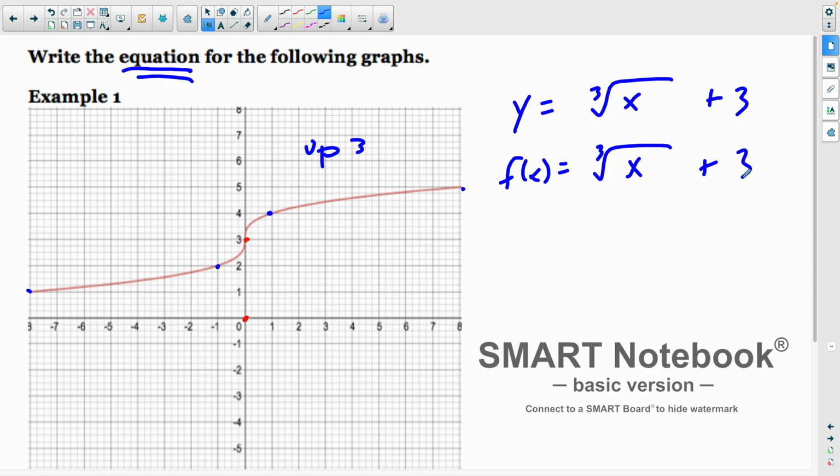On the page with 18 graphs, I would like you to do 5 of those graphs. Okay, pick 5. Please do not pick number 1 on either side. All of that is a parent function. That won't help you any. So pick 5 on that side. If you flip the packet over, you'll notice there's 6 graphs that they've already graphed for me. I want you to write the equations for 2 of those. And then 7 through 10 gives you transformations. I want you to write 2 of those equations. So looking at the transformations, write 2 of those equations there. I'm going to give you the rest of the time to work on that. I'll walk around if you need some help.